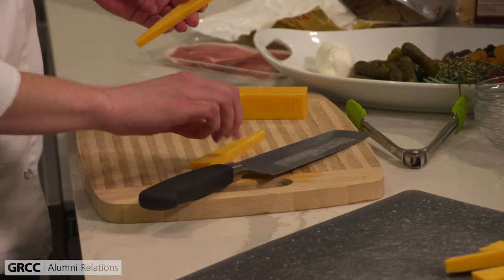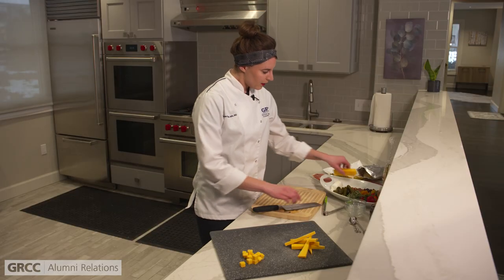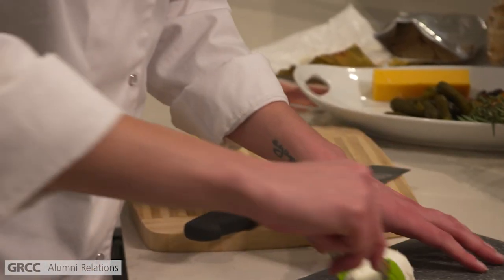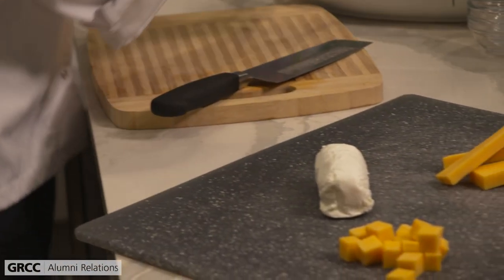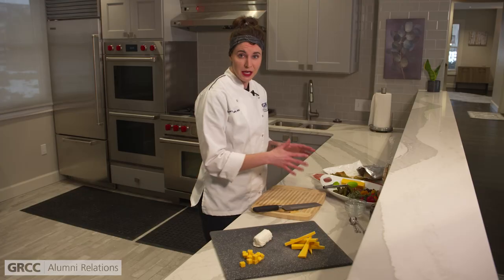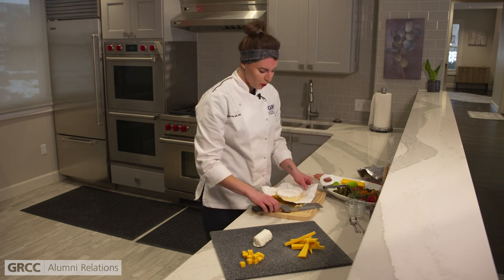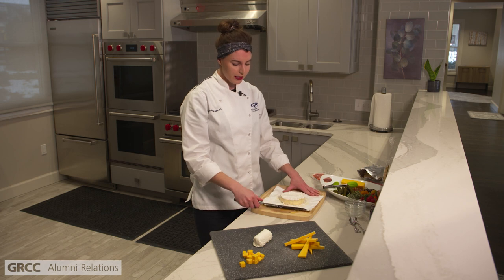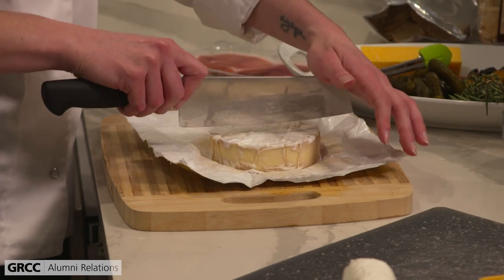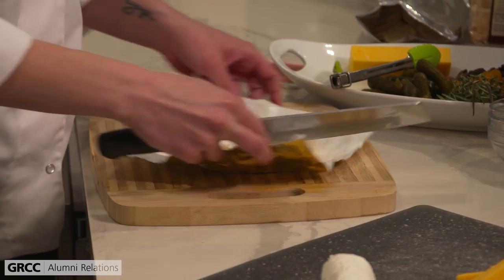Now that we have our cheese on here — I always think the cheese is the star, so that's what I start with. I'm moving our goat cheese over, placing it in a variety of different places because I'm going to start to build around it, since the cheese and the meat are usually my most important parts. Now with our brie wheel — super simple to cut. It comes in a wheel just like this, and you can see the rind on it. We actually just leave it on there — you don't need to take any of this off. Very easy to cut, very soft, spreadable.